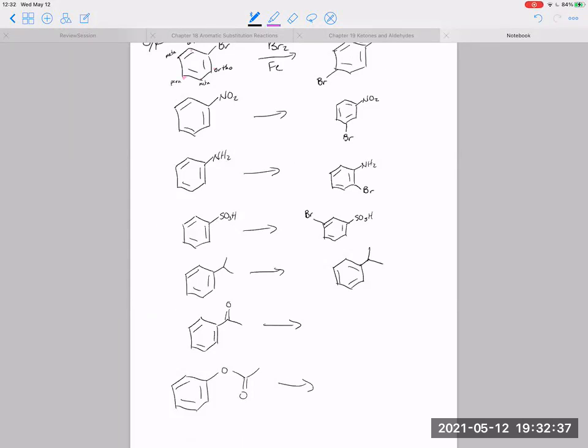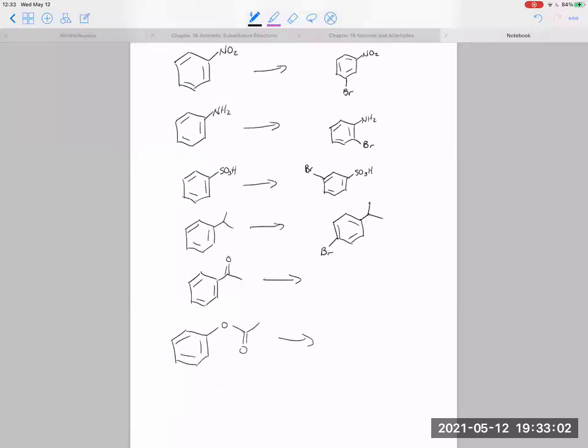This is the only time when you have something big and bulky, like what I have on there now, that you want to be thinking about sterics and put it in the para position primarily. Any alkyl group is an ortho-para director, but remember when it's big and bulky, it'll occupy the space of that ortho group. So the major product will be in the para position. Okay, what about when we have benzaldehyde or a carbonyl group directly next to the ring? Meta. That is meta.